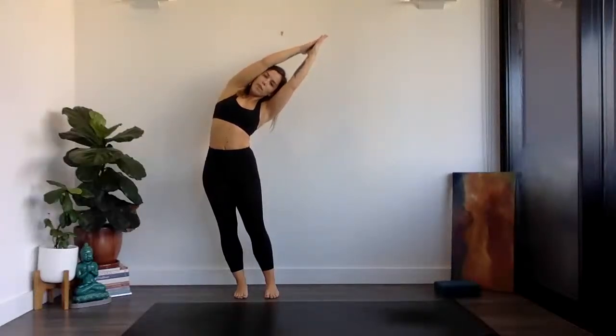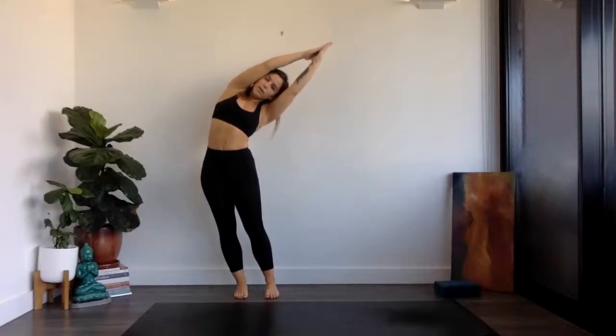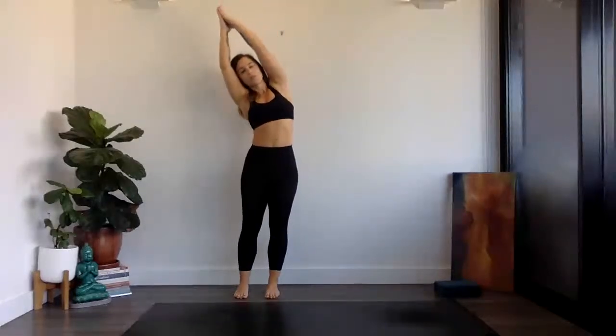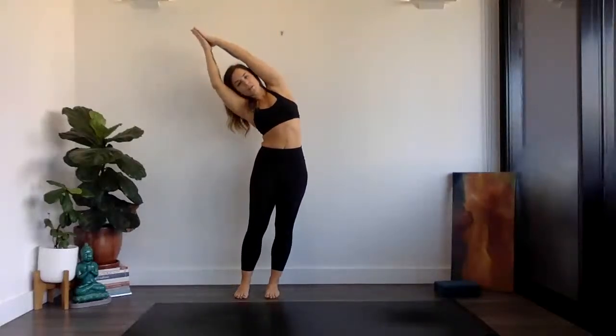Take one more breath in. Soften a little more as you breathe out. Inhale, lift back up through center, belly button in. Exhale to the other side. Slow, steady breath.